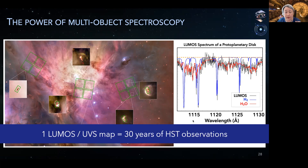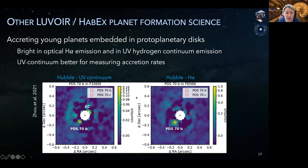The instruments' micro-shutter arrays will allow observation of up to hundreds of objects simultaneously. The shorter minimum wavelength of the LUMOS instrument on LUVOIR was largely chosen to allow observation of the important coldest H2 lines. The multi-object capability is truly revolutionary — a single LUMOS or UVIS map of a dense area like the Orion Nebula cluster provides a larger and higher-quality dataset than the entire medium-resolution UV spectroscopic archive of protoplanetary disks from three decades of HST. Another important science case for LUVEX is observing the accretion of young protoplanets embedded in protoplanetary disks. This accretion produces shocked hydrogen emission in the optical H-alpha line and excess continuum emission at UV wavelengths, as seen in images obtained with Hubble. While the H-alpha line is accessible from the ground, the UV continuum emission actually provides better measurements of mass accretion rates.